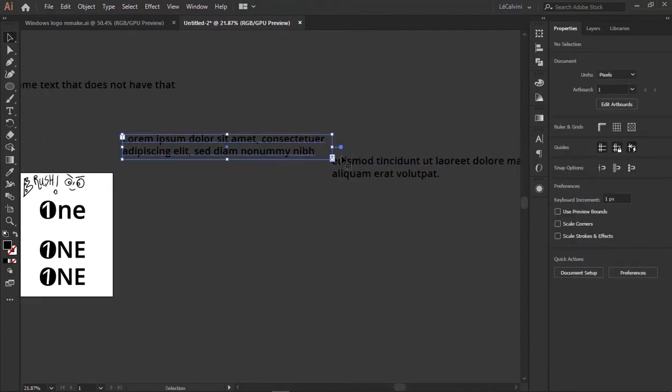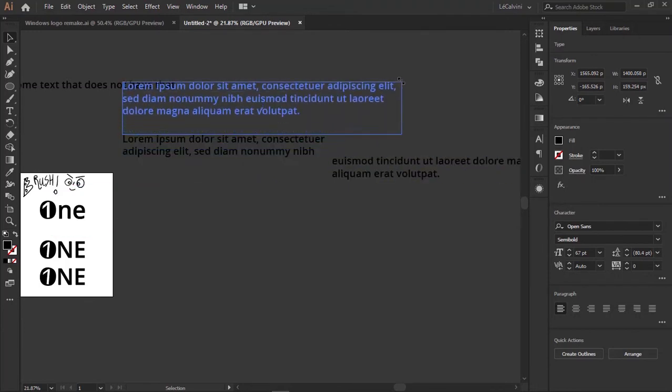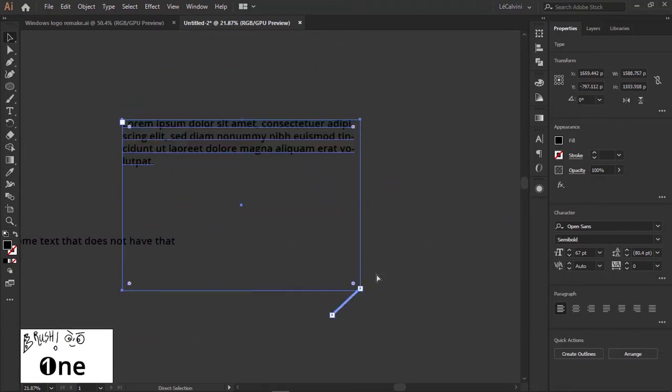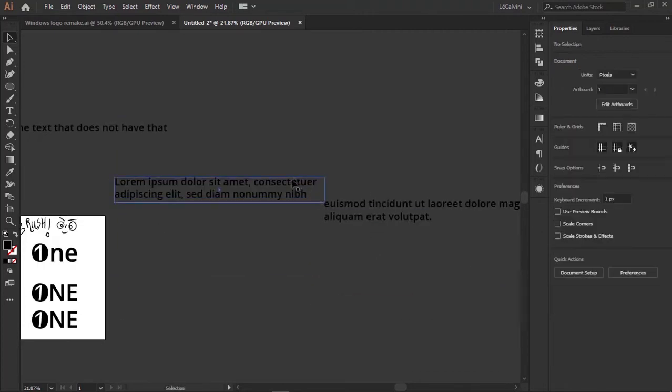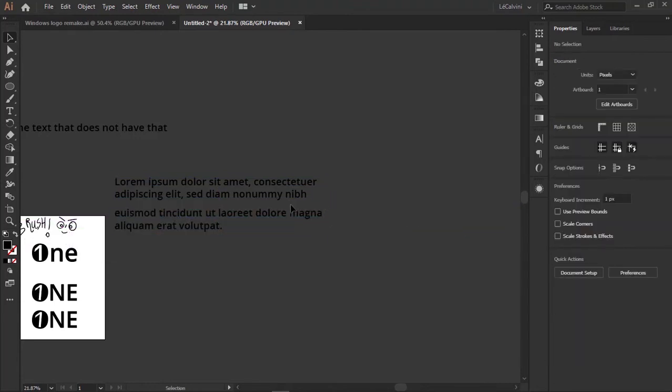See? So if I move this up, the text will disappear because it's linked. It's like telling it, hey, move from here, you go to here. But I can move this here. See that?